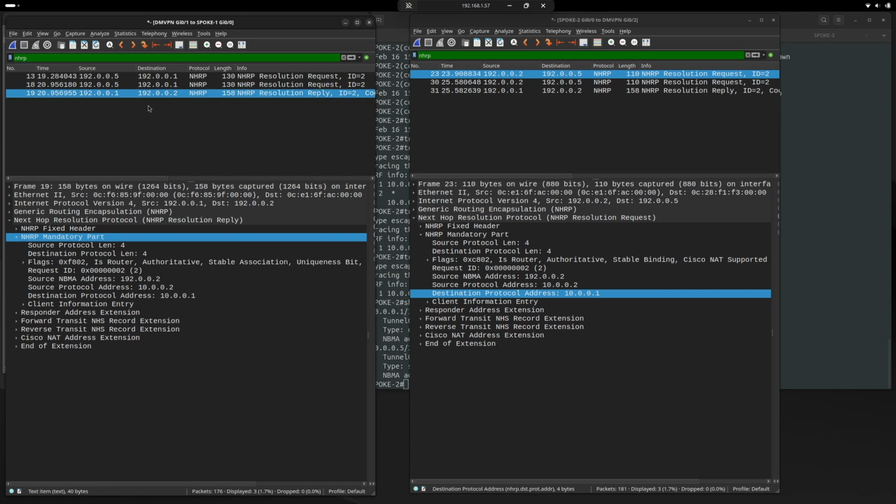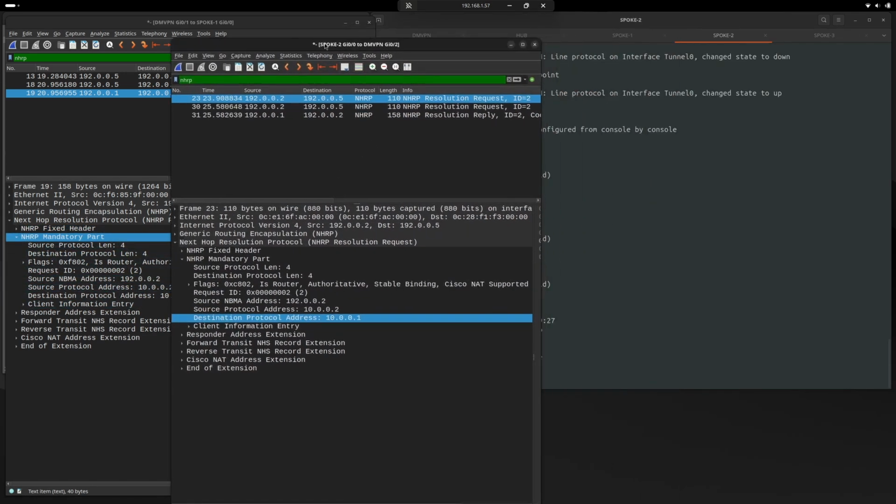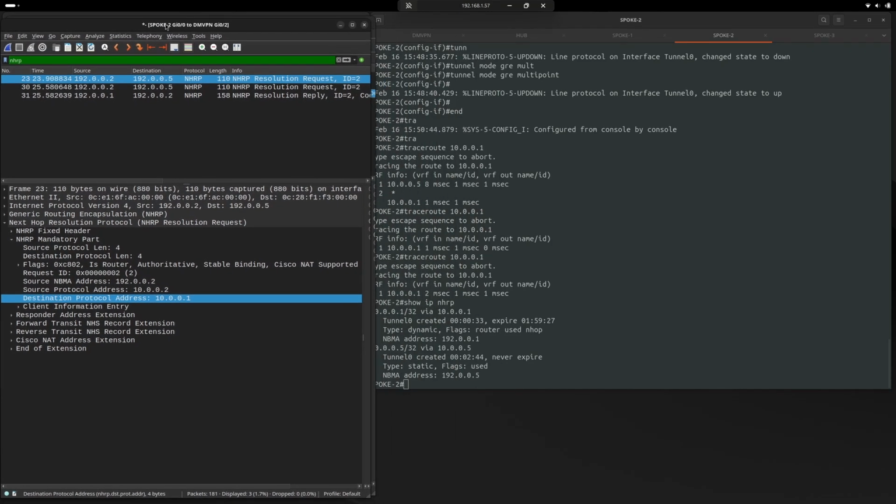So this NHRP resolution reply goes back directly to spoke 2, and spoke 2 now has the overlay to underlay mapping in its NHRP cache, so that now it can reach spoke 1 without using the hub router.